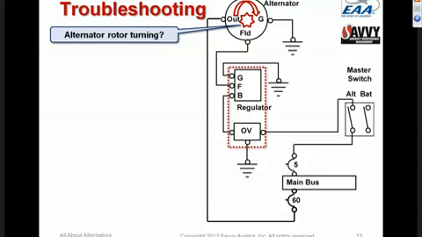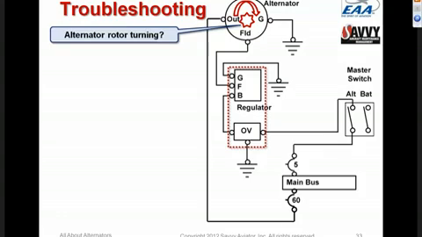That's real easy if it's belt driven. We just pop the cowling and turn the prop and see if the alternator turns. If it's a gear driven alternator, it's a little harder because the drive is normally concealed, but typically we can shine a flashlight through the cooling slots in the alternator, and then turn the prop by hand and look through those slots, and we should see the rotor turning. If the rotor isn't turning when we turn the prop, we know we've got a problem. The hub is probably sheared or something. And if the alternator isn't turning, then we can't really expect it to be putting anything out.